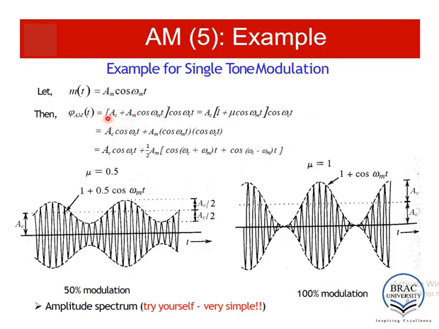If AC is taken common from both sides, the equation will look like this. Of course, the mu pops up here because mu is equal to Am by AC. Another way of analyzing this signal is shown here. The first part is the carrier itself and the next part is the modulated carrier. We can further use the formula of 2 cos A cos B to reach this conclusion. From this equation, we can draw the spectrum of the modulated signal. I would encourage you to practice drawing spectrums like this using arbitrary values for AC, Am, omega c and omega m. I have already shown how to draw modulated signals in time domain too.